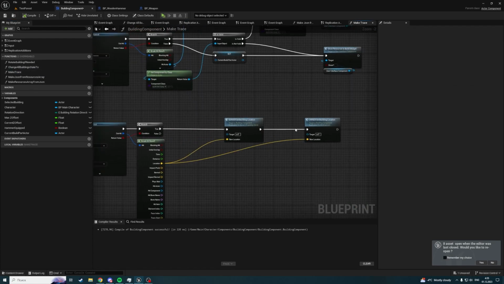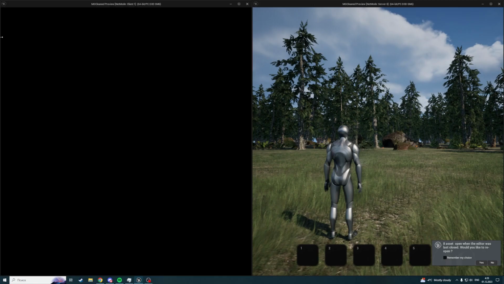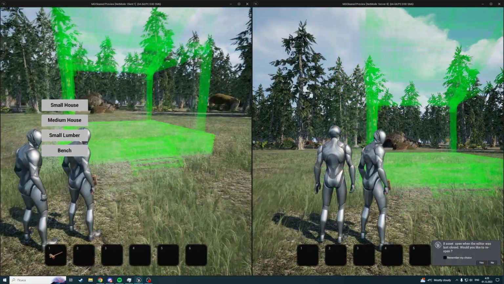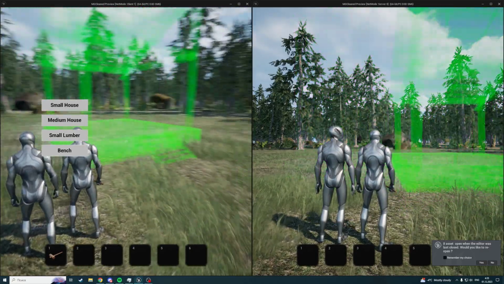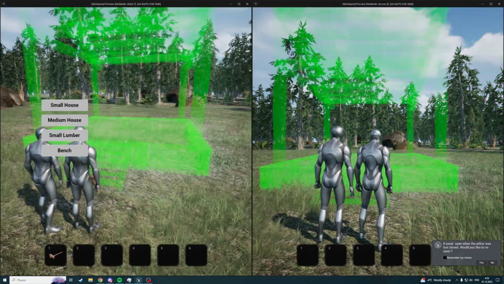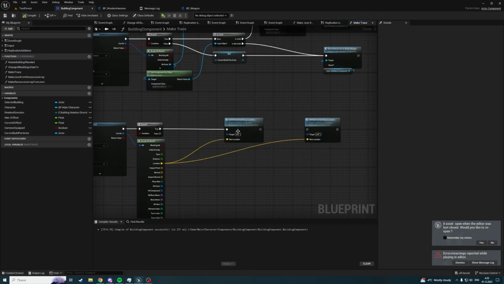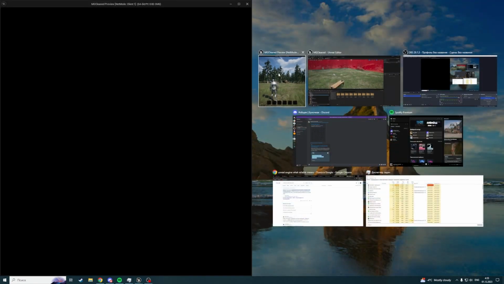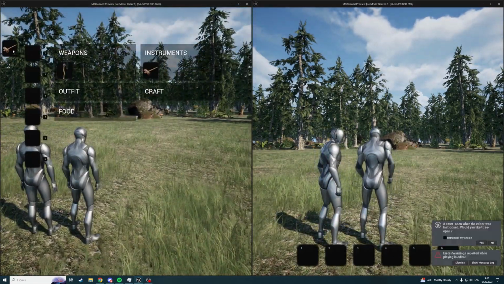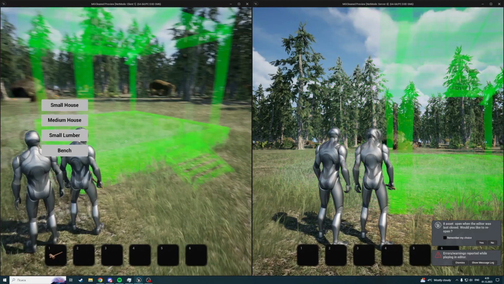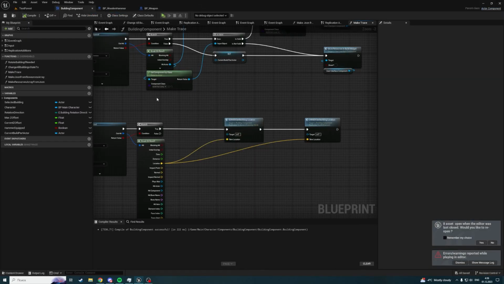And after that, I'm calling the same on the client, because without that it will look something like this. I don't know if it is visible on a recording, but movement is a little bit laggy. So here I'm also calling this on the client, and after that it looks very smooth.